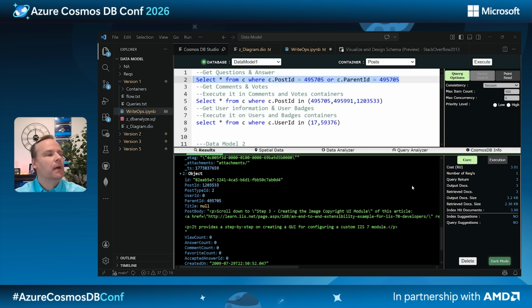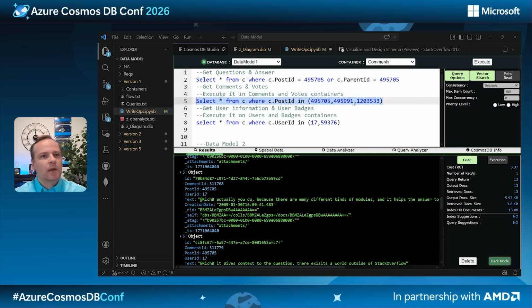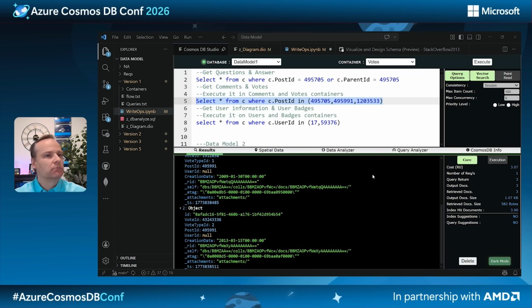Okay, not bad. But we are not done yet because we have many other things we have to get, like comments. To get the comments, we need to use IN here because we are dealing with 3 objects, so we have to pass their post IDs and get this information. That cost me 337. Okay, not bad. But now we are going to continue. You might need to get the votes, or maybe count the votes and display them on the page. So we need this information too.